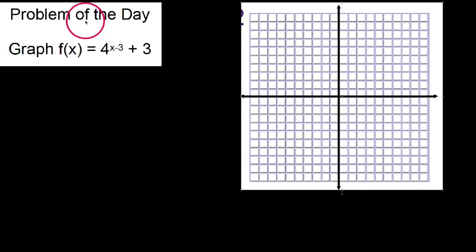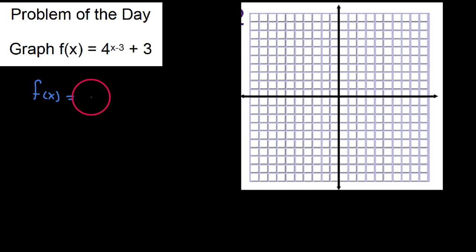Okay, YouTube, in this video we're just going to do a warm-up problem in which we graph this exponential function where we have this variable in the exponent here. So the first thing we want to do when we graph an exponential function is make note of the common characteristics of all exponential graphs and graph the parent function of this. So we would say the parent function would be f of x equals 4 to the x.